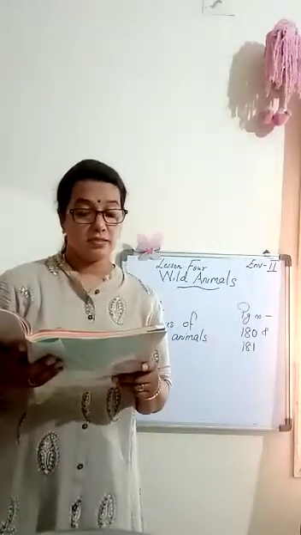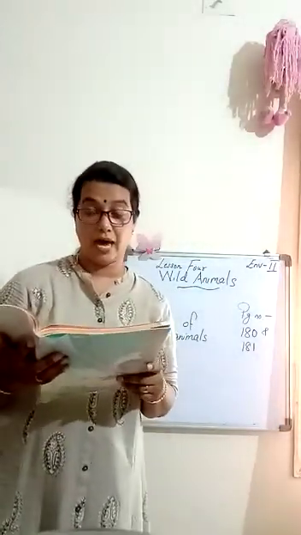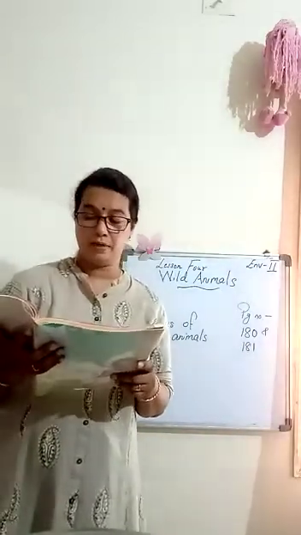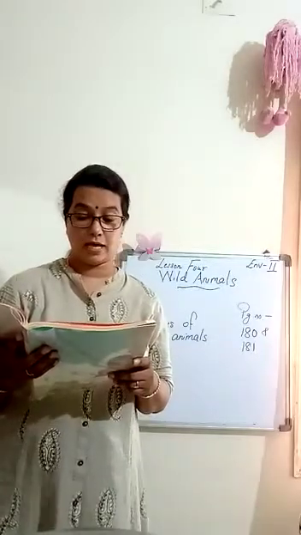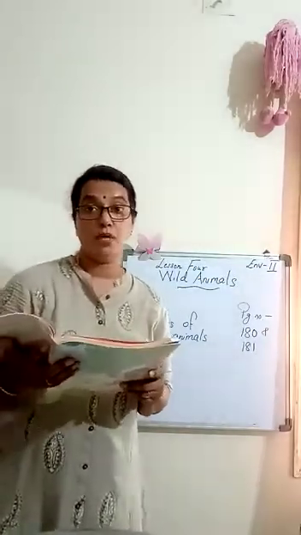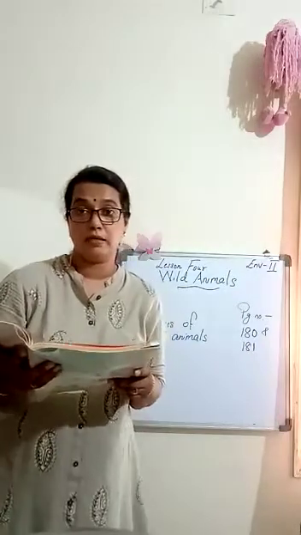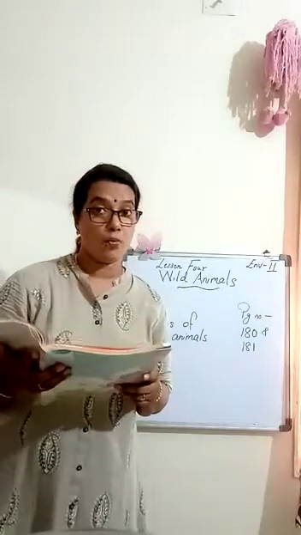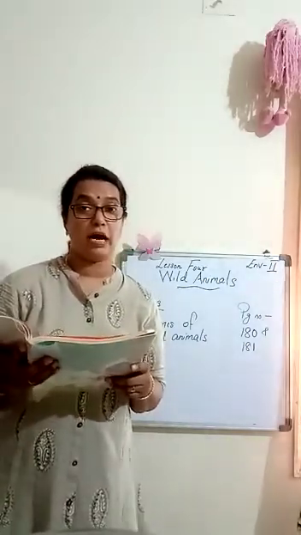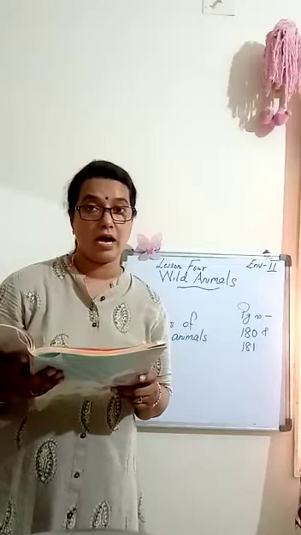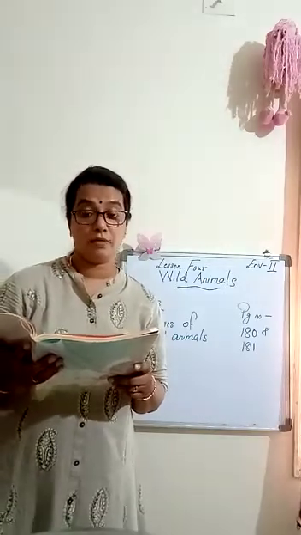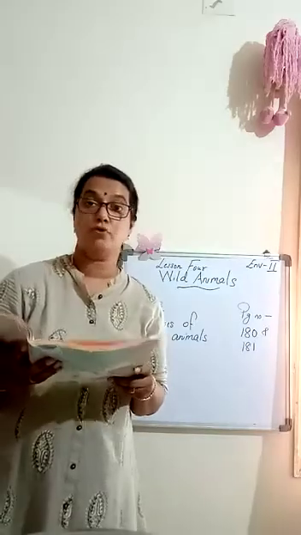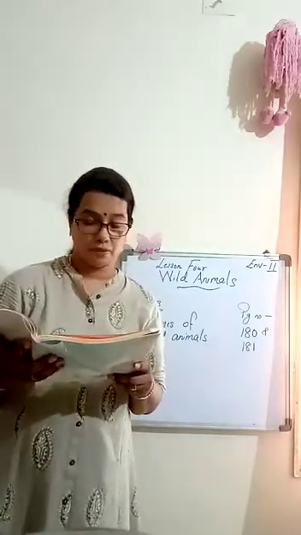Sajid is looking at the picture of animals given below. See the picture? Now help him identify the animals and write their names. We have to help him because he doesn't know anything. So we are helping him to identify the animals. I want you to underline identify. Identify means we have to explain, or we have to help him with these names.